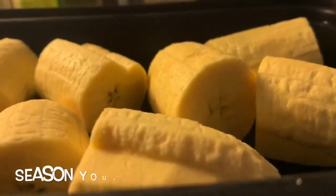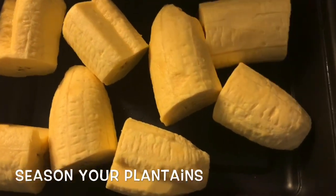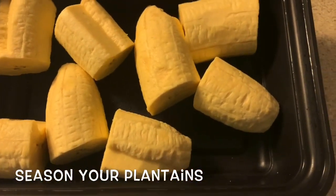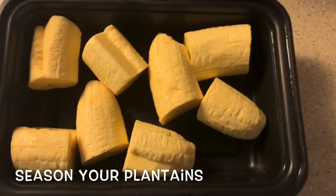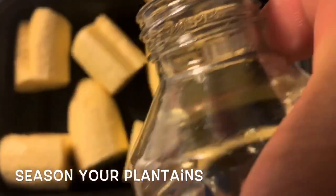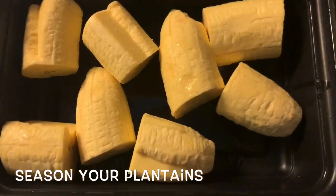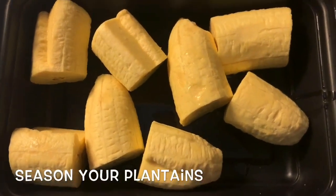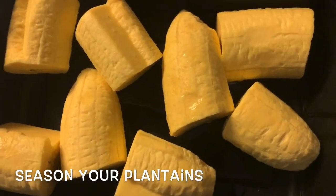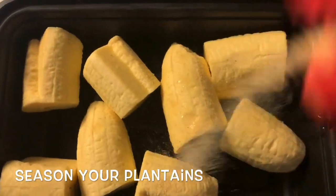All right, so normally our plantains are done. I did rinse them. So normally what we would do is just add simply salt and pepper to them. But for today, we're gonna sprinkle a little bit of canola oil, and we're gonna add a little bit of garlic powder. So we're making them a little garlicky. That's not even a word.